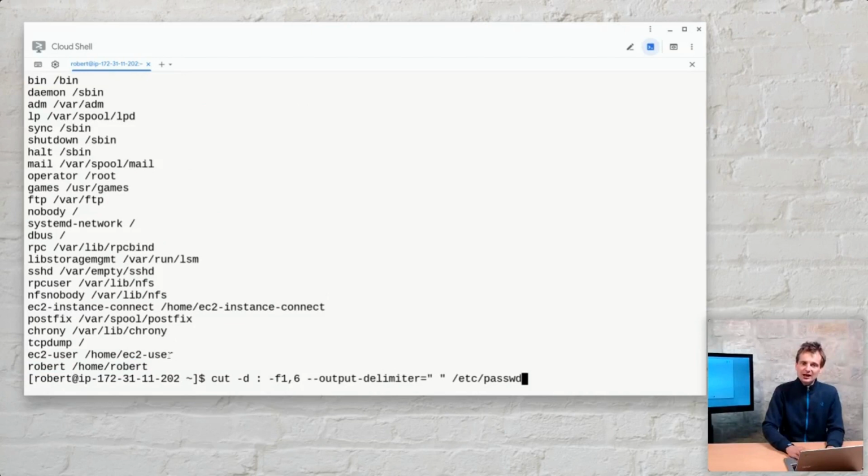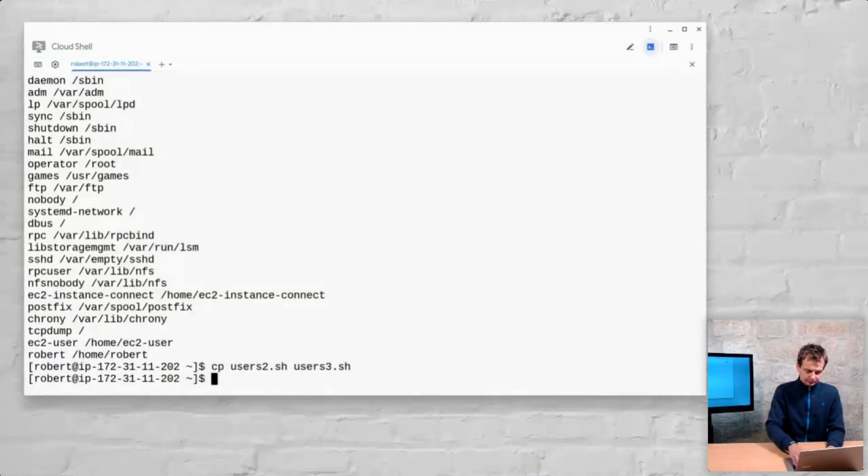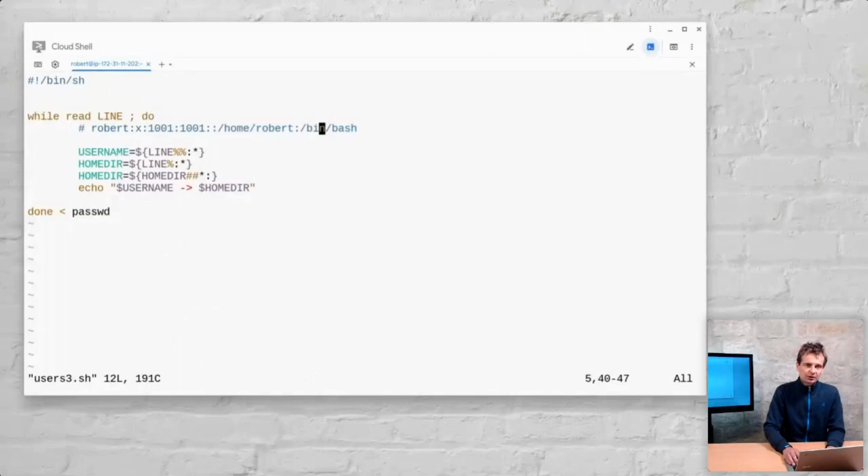Now you see we have the username, then the space, and then the home directory. And now let's write a script that uses this pattern. Yeah. So let's copy users2.sh to users3.sh. Let's modify users3.sh. And now we do the following.